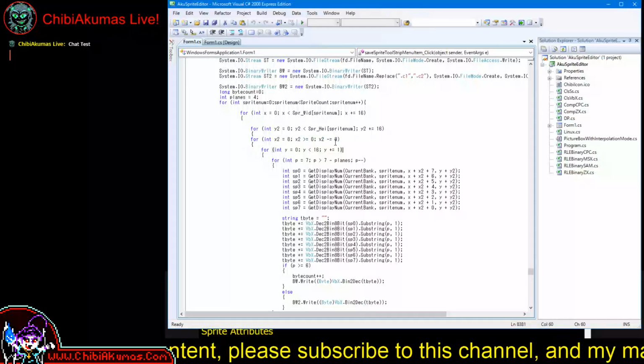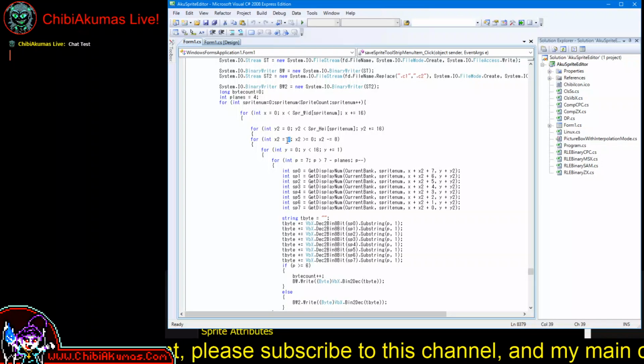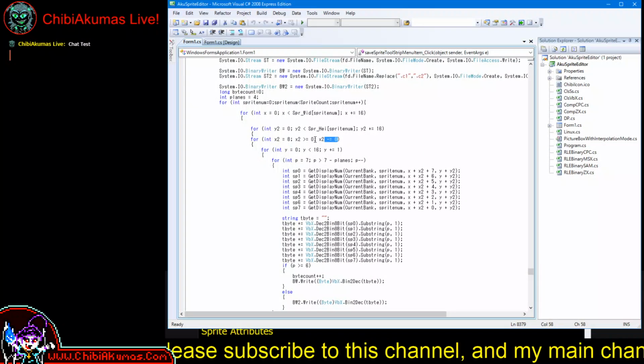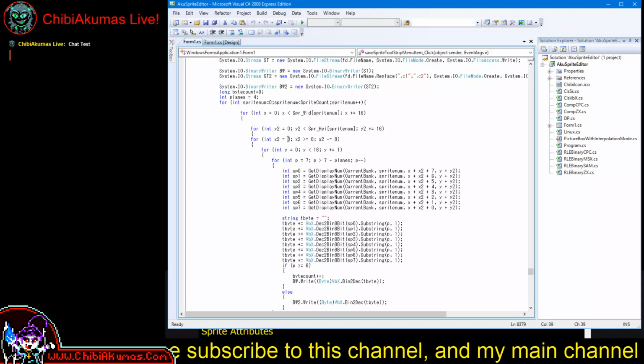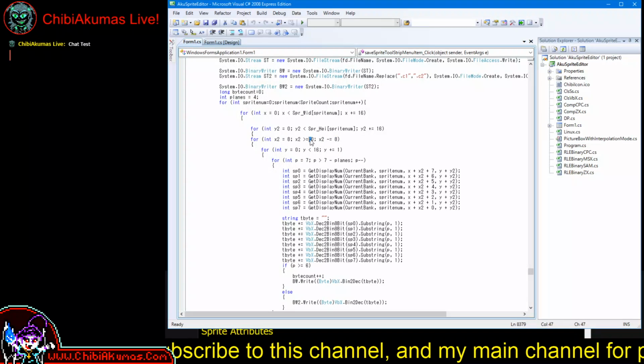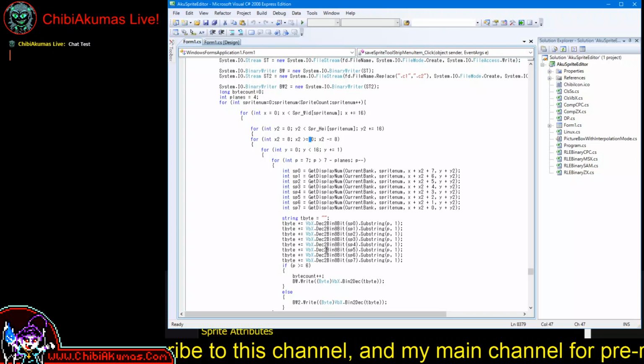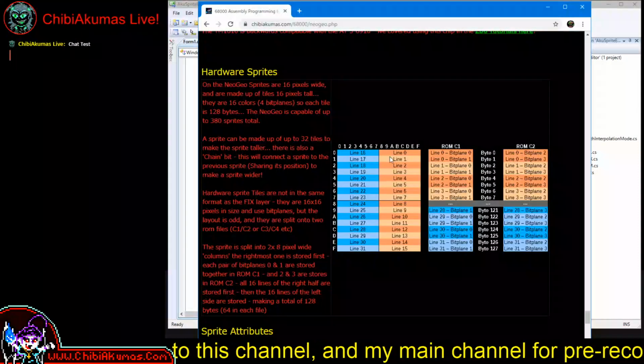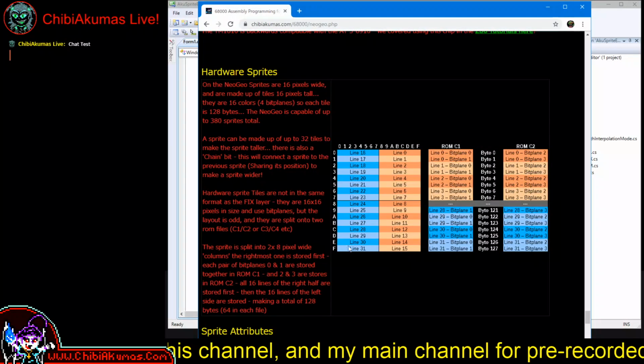And so we're starting at the right hand side and we're going backwards because we're subtracting 8, and then so we're doing it position 8 to 15 and then 0 to 7 here, and then we're going down the tile all 16 lines. So as I say, down here and then down here.